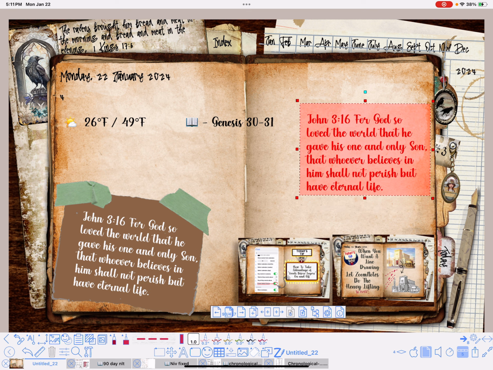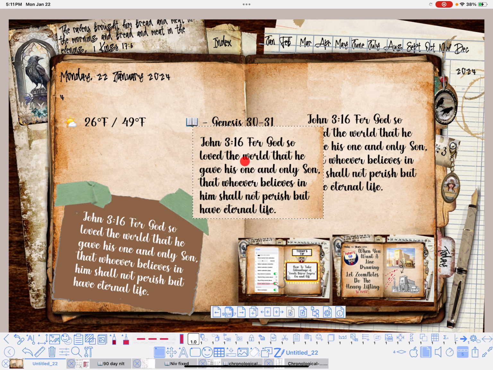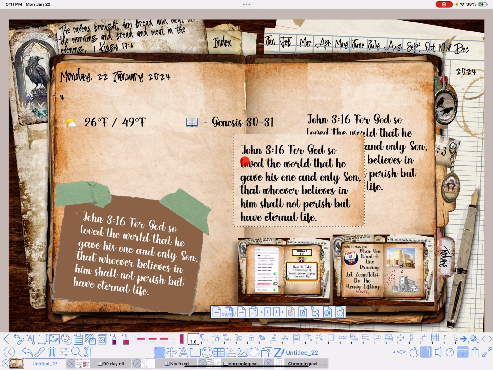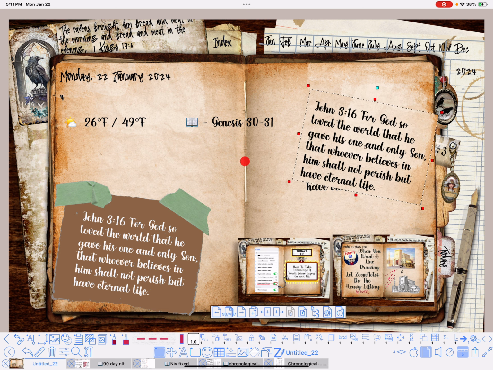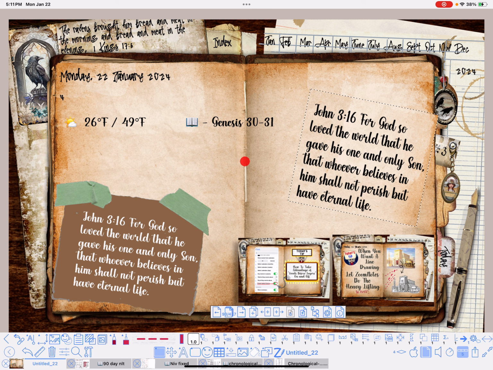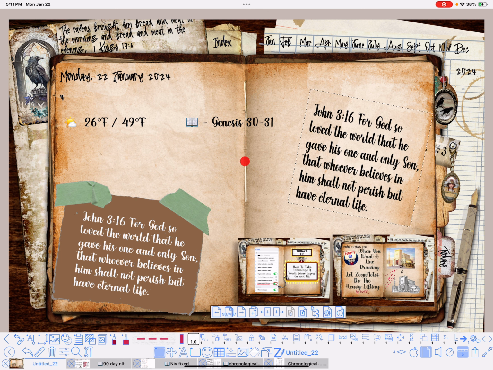See, if I tap on it now and I do copy and I double tap, it's going to have that same background, and that's kind of what I'm trying to get away from. Although another thing is that I like to tilt it slightly. So I could do that and it would be all right, but that wasn't what I was going for. I wanted it to have like a piece of paper under it.